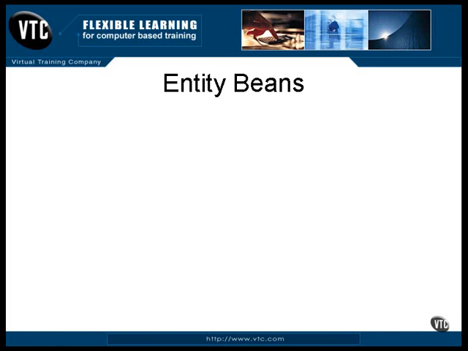The key of an entity bean doesn't necessarily match up with the key in the database. The entity represented by a bean can be a combination of data from different rows and even different tables in the database. Notice I use the word 'represents the data on an entity' instead of 'holding or containing the data of an entity.' There is a subtle difference, but it turns out to be a very important one. The data will normally live in a database, and the bean just holds a copy of it for you to use if you wish. This means there are two copies of the data, and care must be taken that they don't get out of sync.